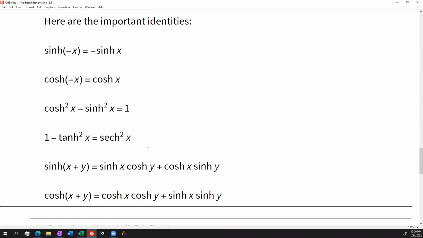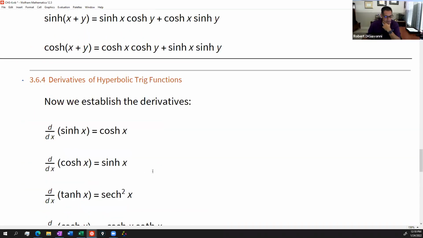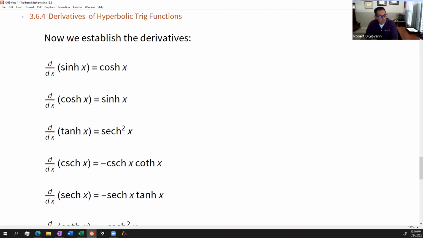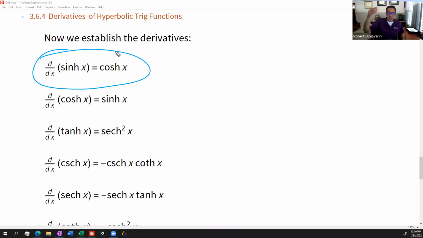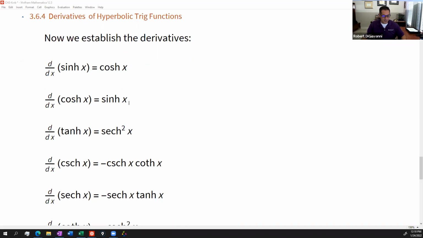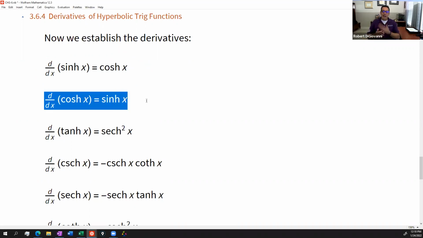Well, I have kind of good and bad news here. Here they are. We now established the derivatives of these. The derivative of sine hyperbolic is cosine hyperbolic. So you should be happy about that because that matches the derivative of sine of x is cosine of x. So derivative of sine hyperbolic of x is cosine hyperbolic of x. We're all happy about that. And then we get to the next one for cosine. There's no negative here. So this is where things start to become different. You see? Right there, that doesn't have a negative like the regular one, like derivative of cosine is negative sine, not for the hyperbolics.